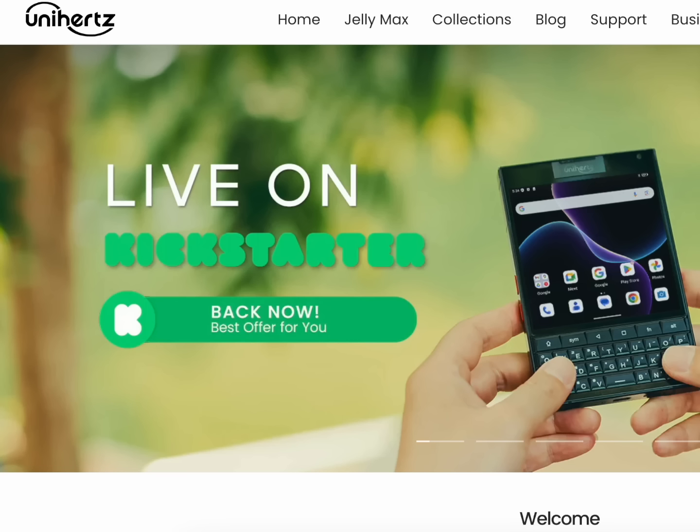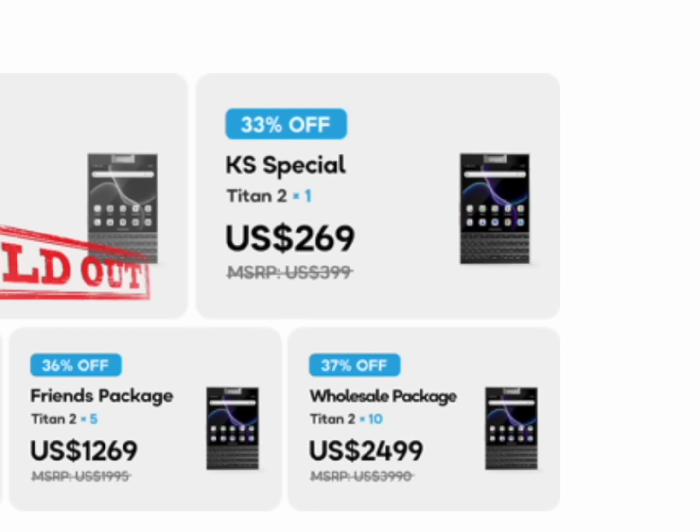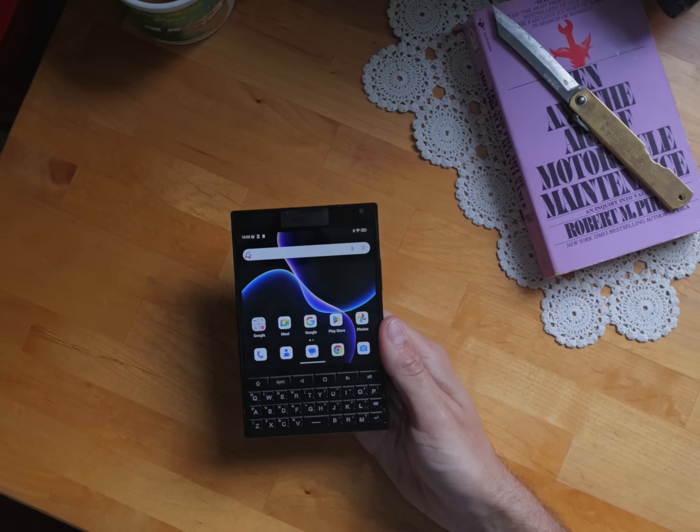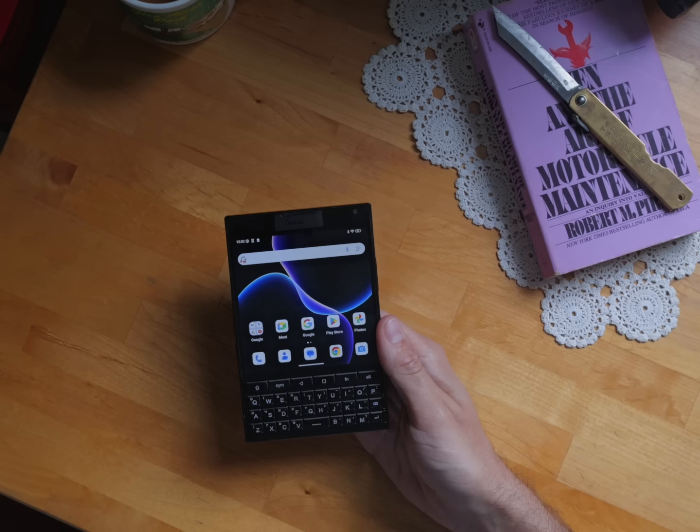The Titan 2 is actually available for pre-order on Kickstarter right now. If you pre-order right now, I believe you're going to get it for $269 USD. The full price, given the price that they show with an X through it right now, is $399 USD. Honestly, I don't know too much more of the specs either, so I can't talk about that in this video, but I am going to use this now that we've unboxed it and got a first look. I'm going to use this for a few weeks, and then I'm going to come back to you with a full review.